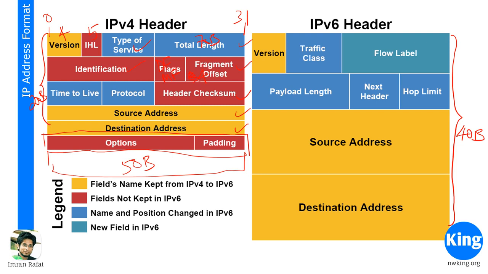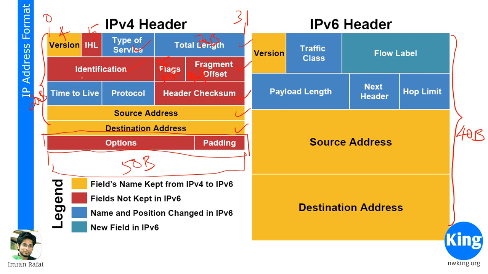So one thing I want you to look at is the color. Whatever is in red is what has been removed in IPv6, right? Whatever is in blue is what has been changed, right? Maybe some functions have been clubbed together, but these have all been retained. Whatever is in yellow is exactly where it was. They've not changed at all, right?